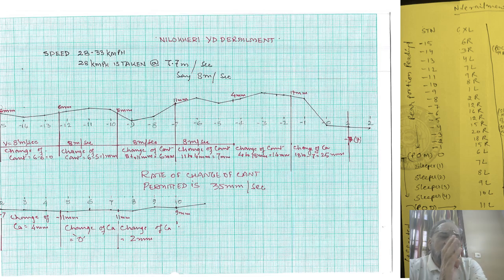So we have a margin of 10 mm here and a margin of around 18 to 20 millimeter in the last limit. So nothing to fear, nothing to worry. This is really a case where the track parameters do not contribute even an iota of doubt towards the cause of derailment. So this is all I wanted to just explain in a graphical form and I hope things are clear. Thank you for watching.